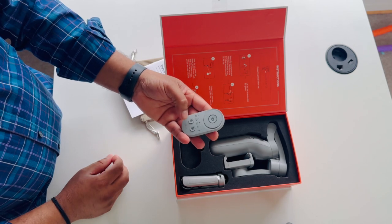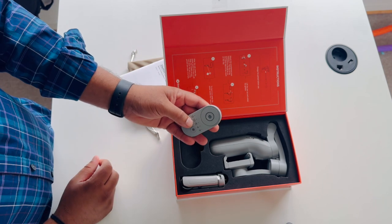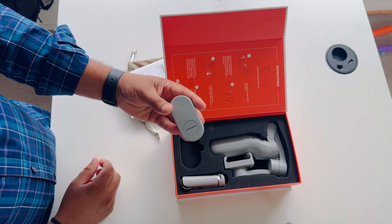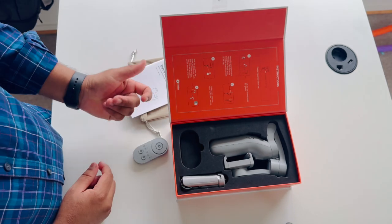So via the remote control you can change your cameras also, front camera, back camera. You can start the camera, capture pictures and move 360. All features they are introducing here. Lock and unlock features are also available. Currently it is locked, but if you open this one, the remote is unlocked.